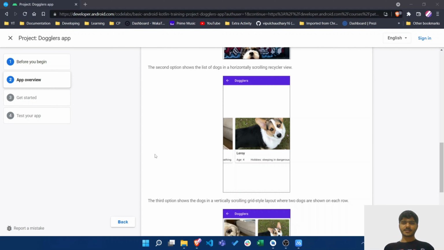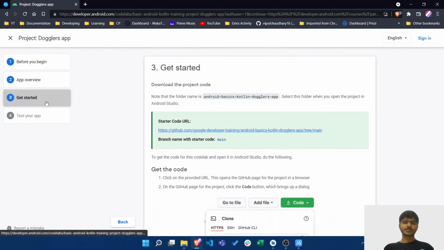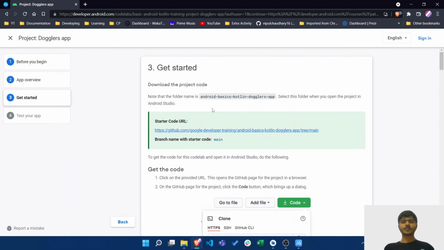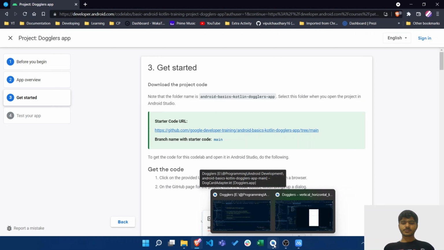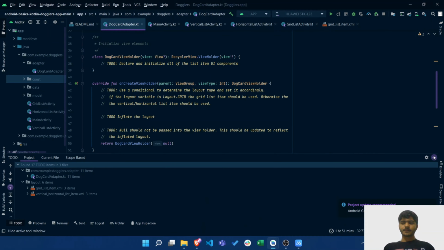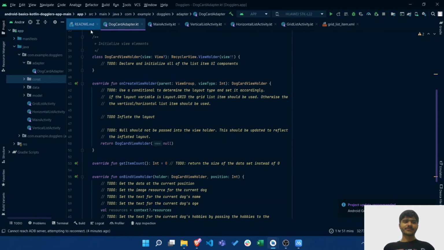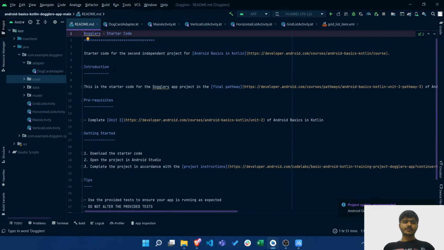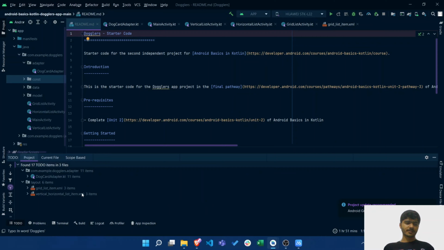So let's start. First, you must have downloaded the starter code and tried it. I have already downloaded it, so let's move to Android Studio. First we will do some to-dos. In the adapter we have 11 to-dos, and in the layouts we have 3 and 6 to-dos.